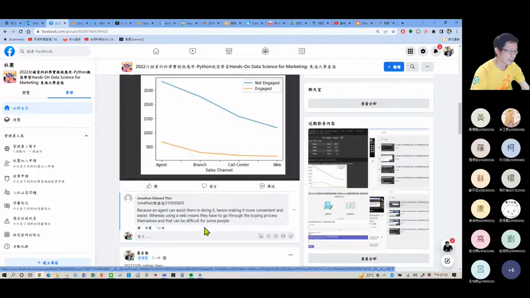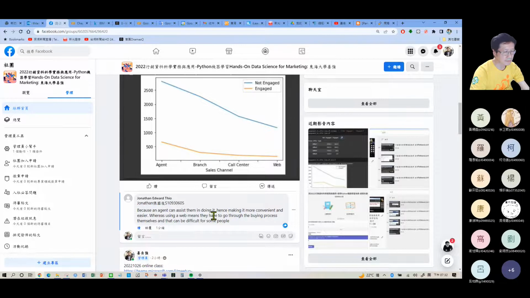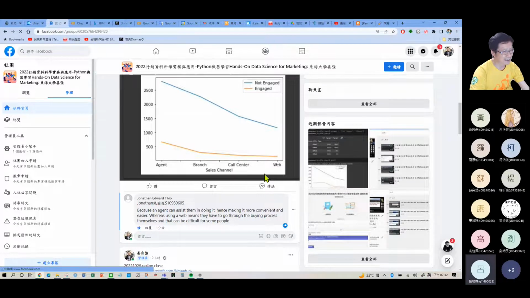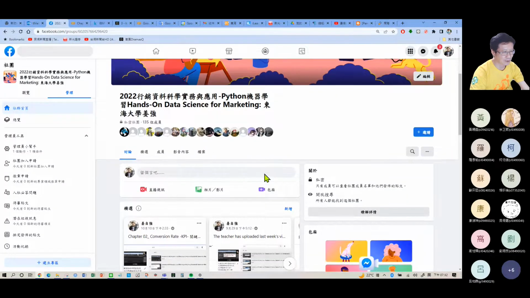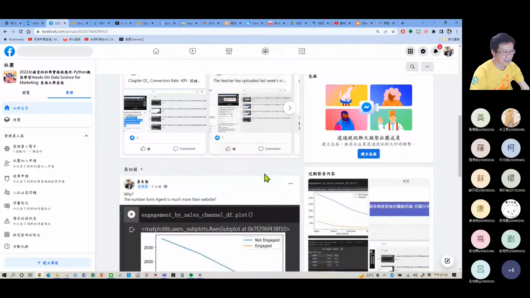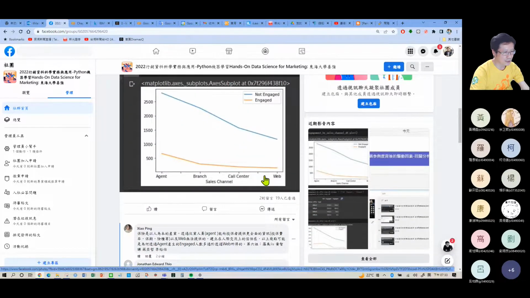Okay, so through the insurance agent is much easier and convenient for the customers to renew their car insurance.